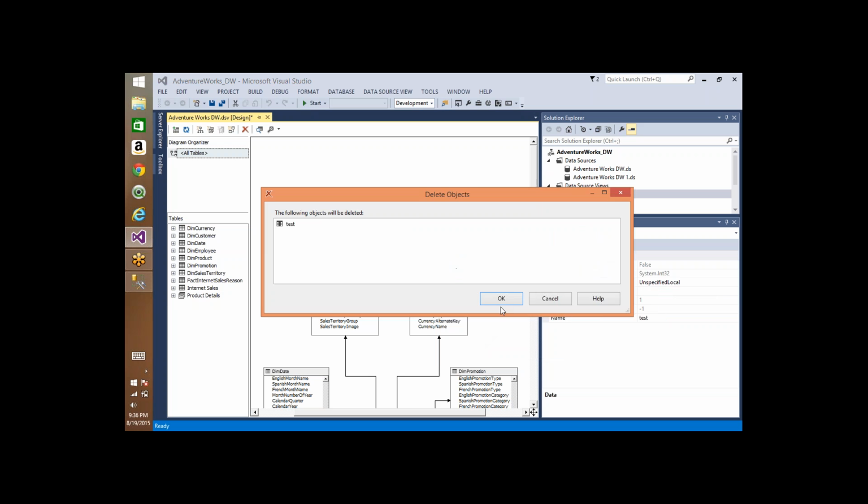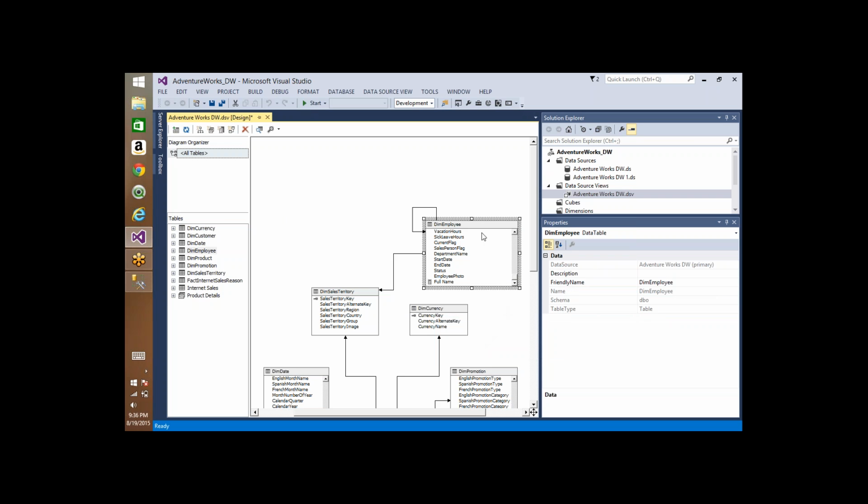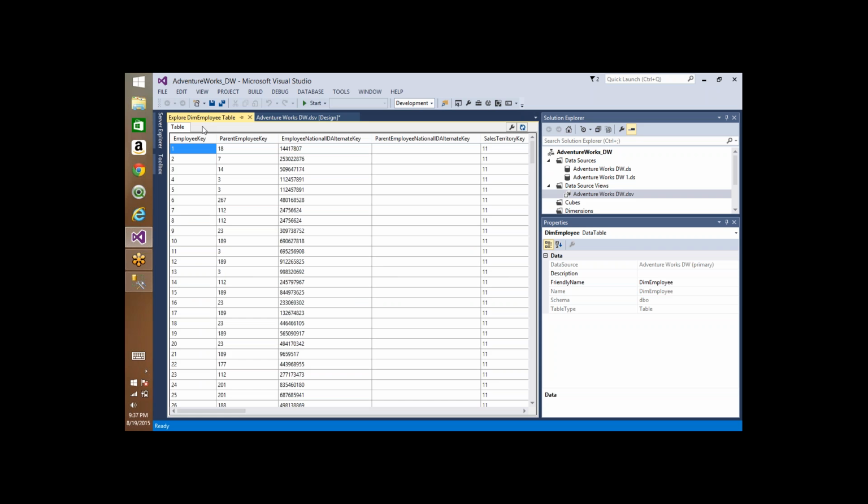Explore data is just like showing the data. There is one change in the explore data option compared to SQL Server 2008 and earlier versions, to the latest version of SQL Server Analysis Services. If you go to the explorer, there were a lot of views here, like you could see the same data in charts and pivot tables. But here now it's showing only the table. So they removed the remaining options.